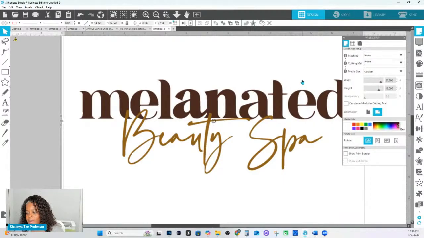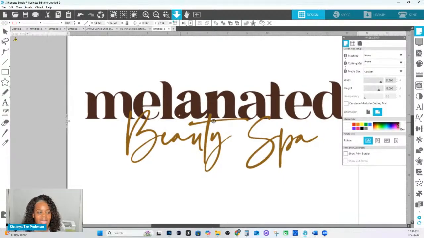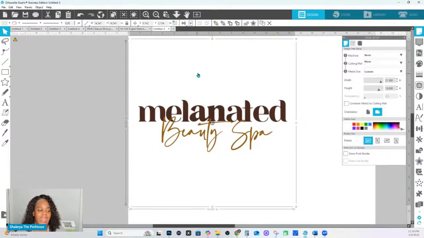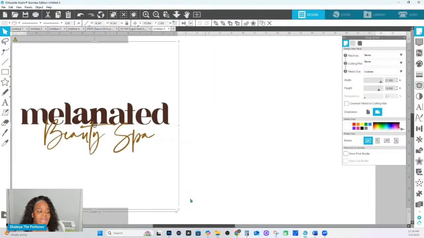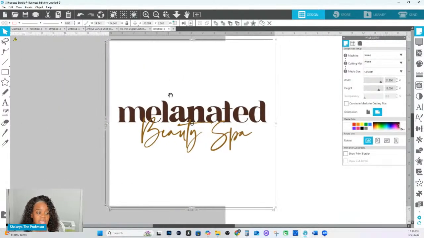But I know that it's not the greatest, especially since I need to blow it up. We also have to be mindful when we are getting logos and things of that nature, how they are saving it. There's a lot of negative space around this particular logo. Although they may have saved it at a higher resolution, having all of this negative space definitely affects it. So I'm going to make it so the bounding box is just to the logo, and someone doesn't have to go in and remove all of that extra, okay?